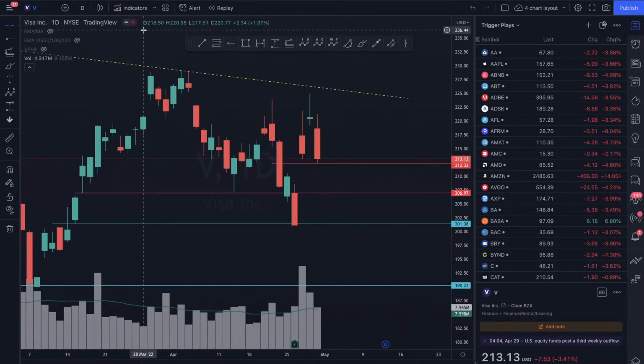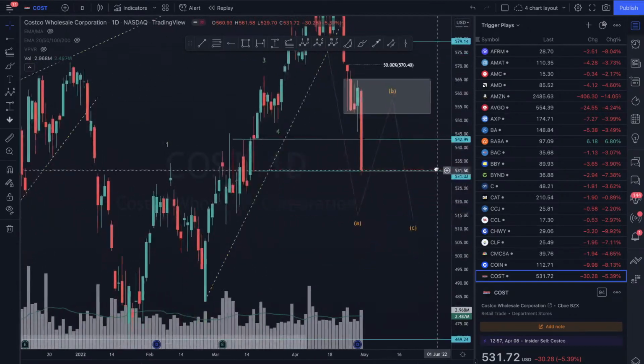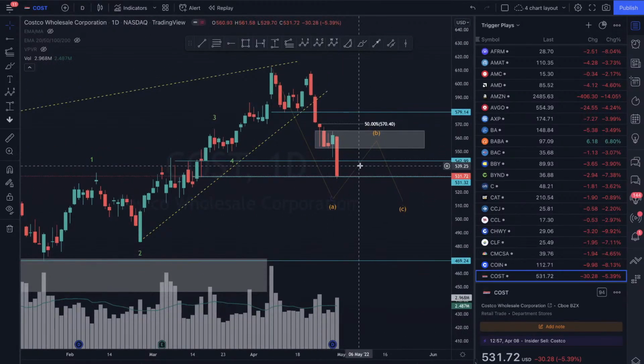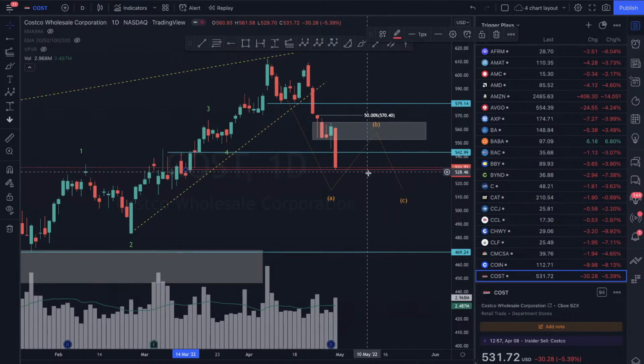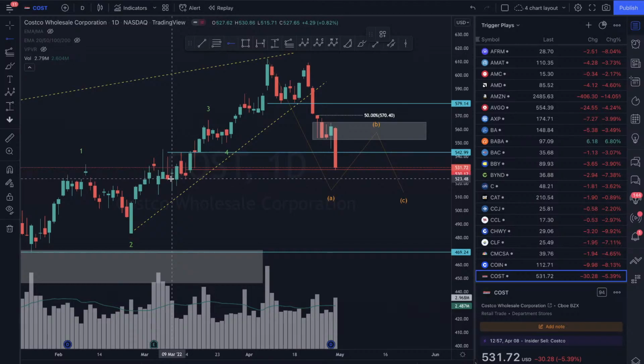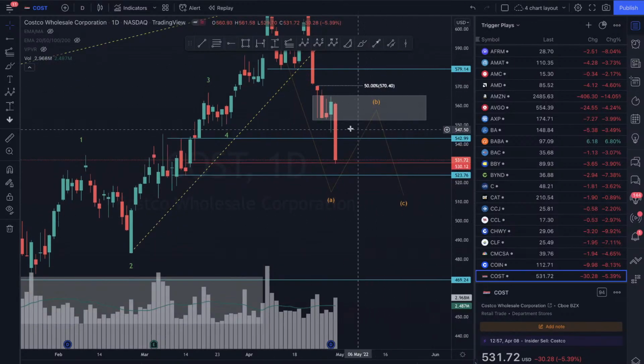Now let's look at Costco. Costco, I think it went a lot down. I'm expecting a bit more retracement here on Costco before playing the downside. Very overextended here. Can go more down, but I'm only going to play intraday, no swings here. As long as it stays below 530, and then next target here. Guys, small targets here on Costco. Only 7 points on the drop, which is good enough for a 100% or 50% trade here. But I would wait for it to pull back into supply, and then take a trade. It'd be much better risk to reward there.